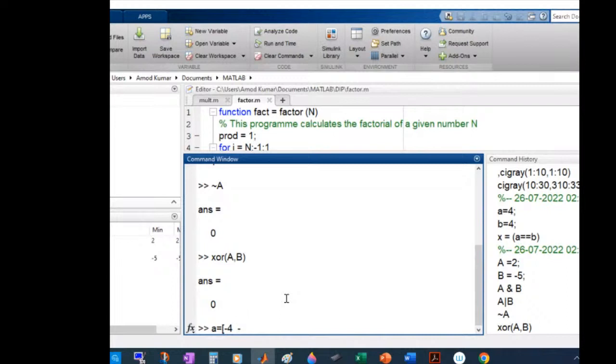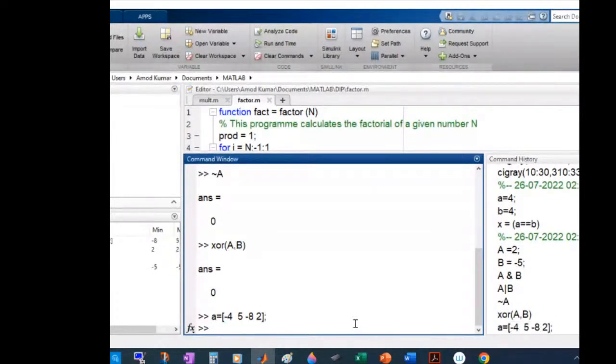And then let us say 5, and then let us say -8 and 2. Okay, let us have our A as this. Then semicolon. So this array has been entered now. Fine. This is one row vector.